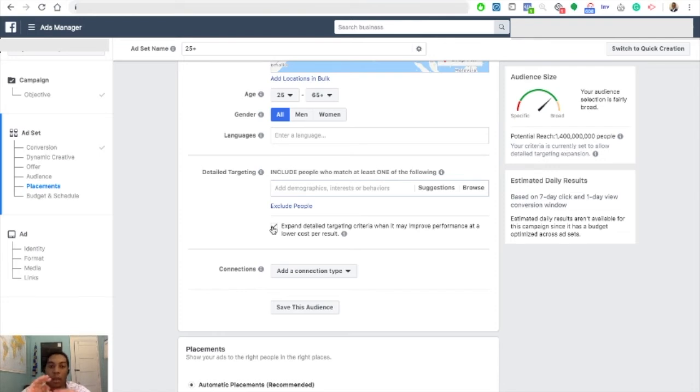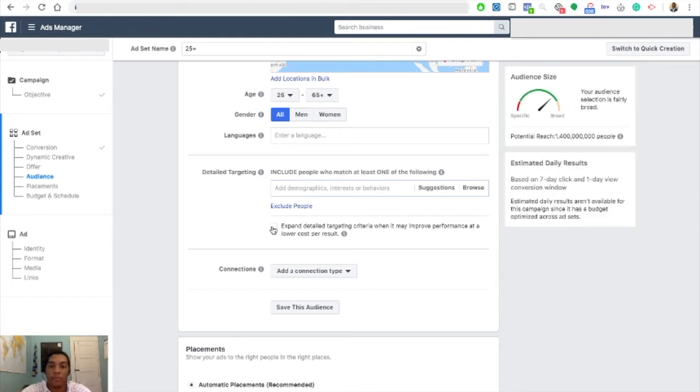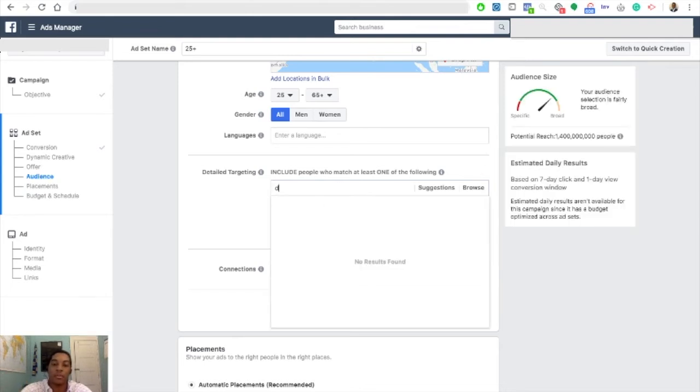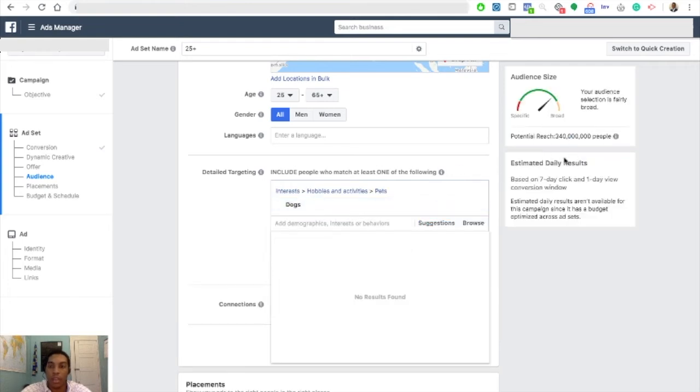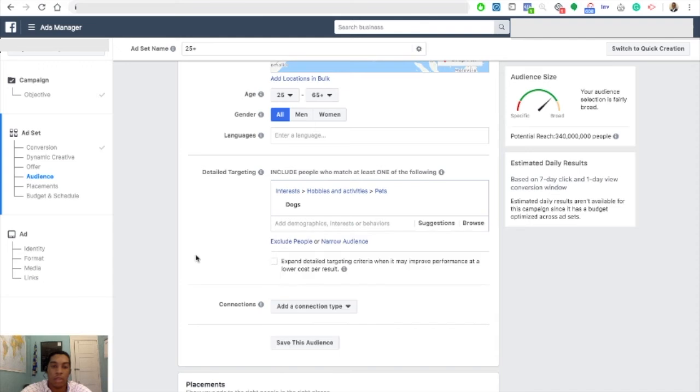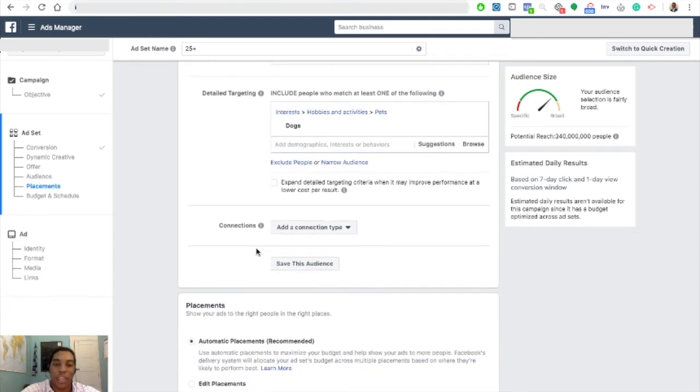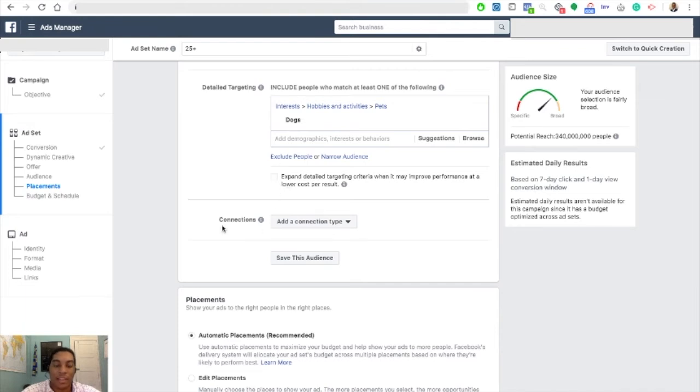When you are first starting out, make sure that you are not selecting this button because this one will mess up your targeting so much. So turn this button off right away. Now what you'll see is when I add dogs, not people that have the job title, you'll see the size change. So it just went from 1.4 billion to 340 million. Just lost almost a billion people, honestly. Actually, we did lose a billion people. Sorry, my math was off right there. So yeah, you just want to make sure that you're not doing that. You want to make sure that that button is not clicked at all.